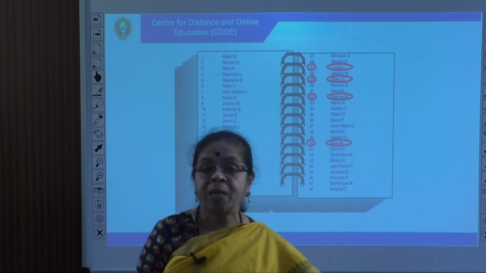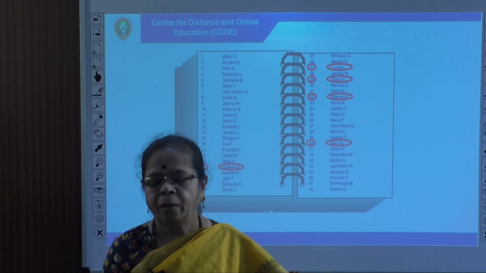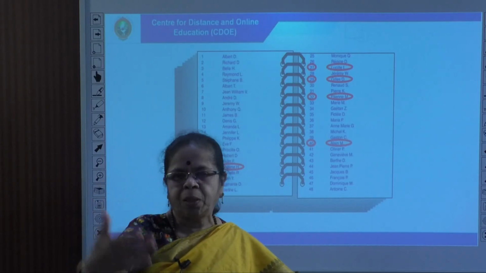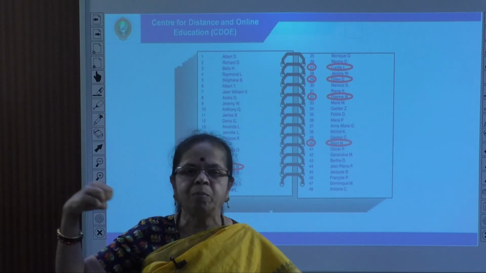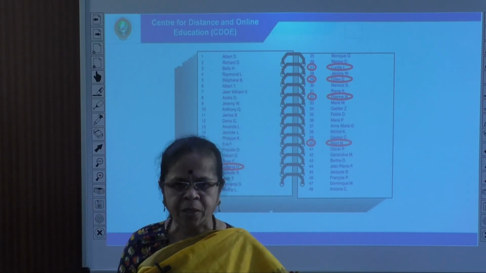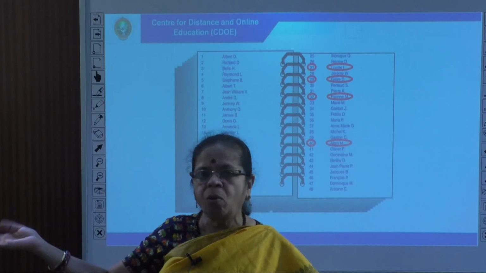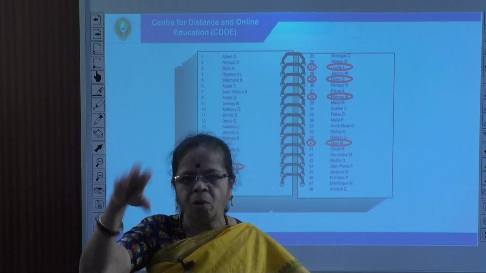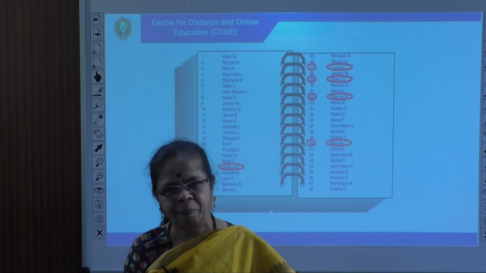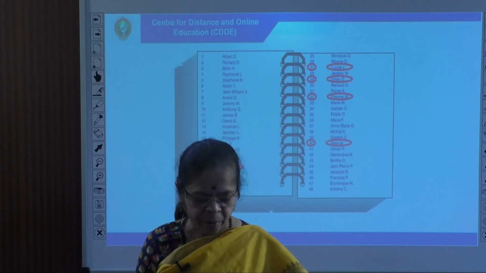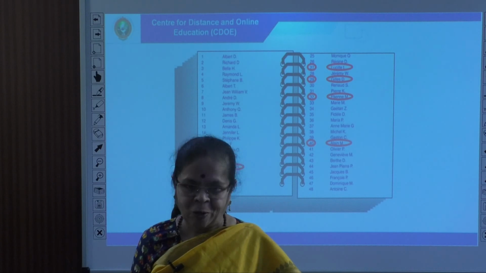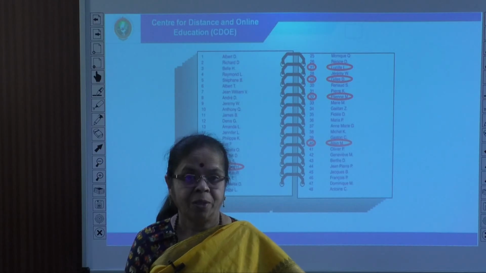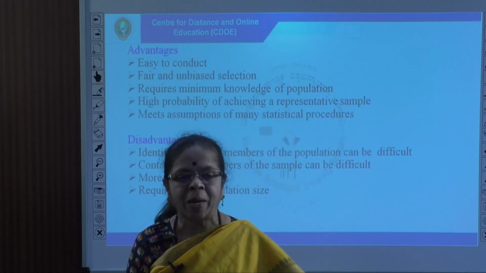I want to see the employee satisfaction in the company. So, I go to the HR department and I say, give me the list of all the people in the company. I take it and I just use a random generator on the computer. There may be 10,000 employees. I need 500 people. So, I go to the computer, generate 500 random numbers, and then I call those people and I choose them for my study. No bias anywhere. Everything is by chance. Easy, na? And it is better than all your non-probability sampling where the researcher's bias comes in.